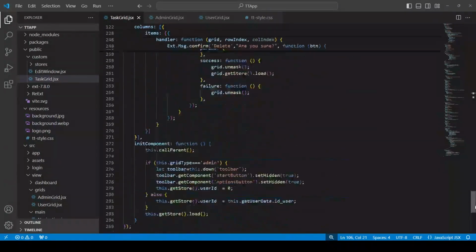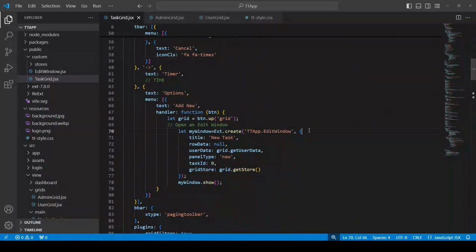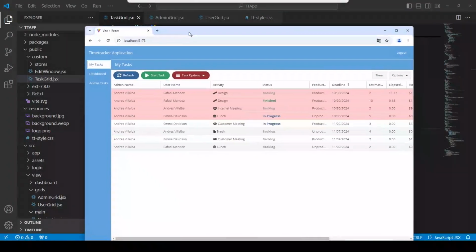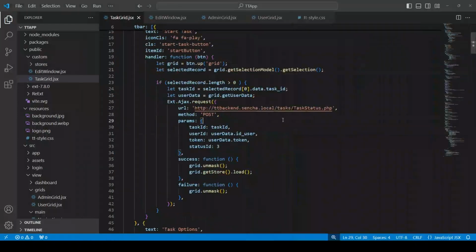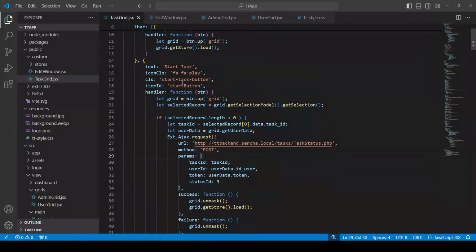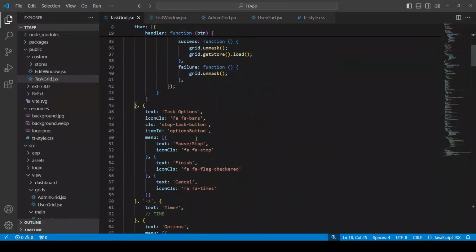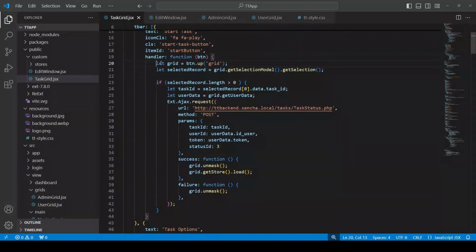Okay, so now that we're up to this point, it makes more sense to actually start using the play and the stop buttons. Now let's look at those buttons. We already created the method to start the task, but we have to do it also for stop, for finish, and for cancel. So instead of just copying and pasting, we can create a method that does just this for all of them and maybe just receive this as a parameter. That'll be simpler and easier to understand.